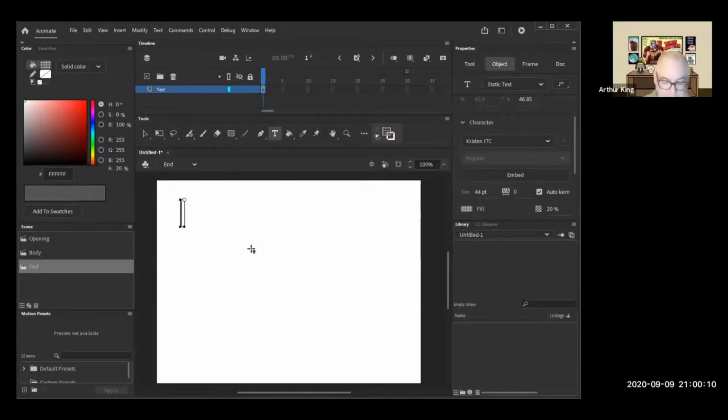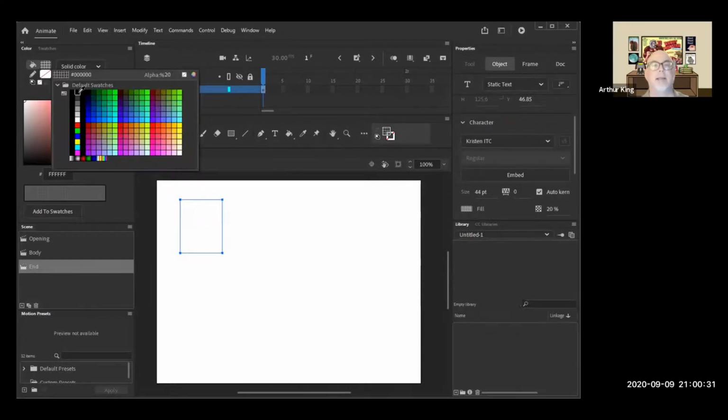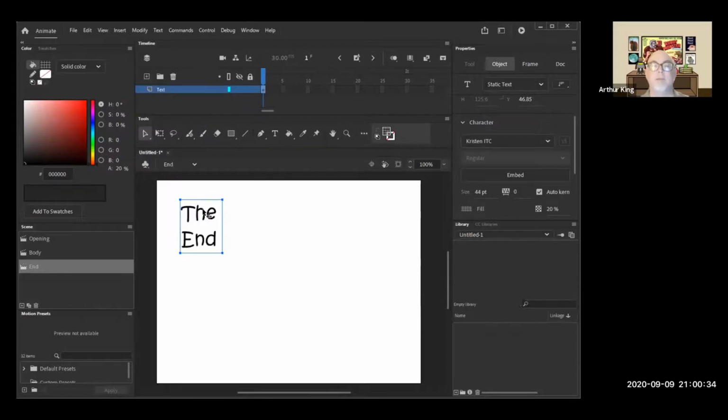So we're going to say the end. There we go. Oh, eng. What is eng? And end. And there we are. That's a much better end. So let's go ahead now. While it's still selected here, I'm going to click on that black arrow. Notice my text? It's gone. What happened to it? Well, I need to go ahead and change that color on there. Put that black, that pesky black. There we go. So I've got that on there now.